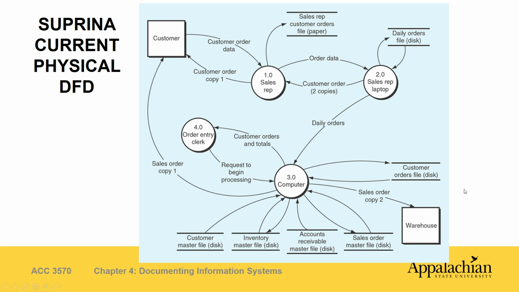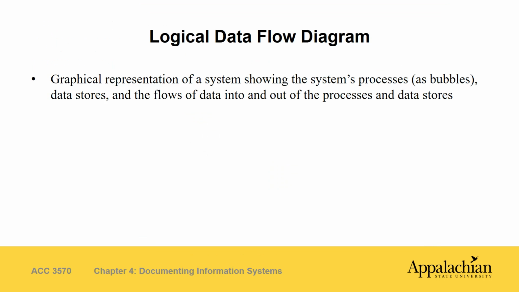So what you can see with a physical data flow diagram is it's showing how physically the data or the documents are flowing within the system. And that's why you create a physical data flow diagram, to understand what those physical processes are moving throughout the system. So let's turn our attention to logical data flow diagrams.